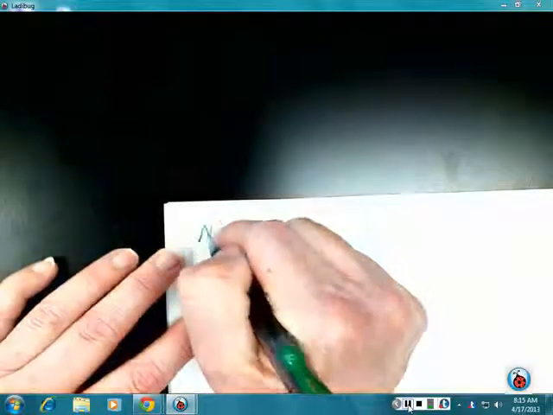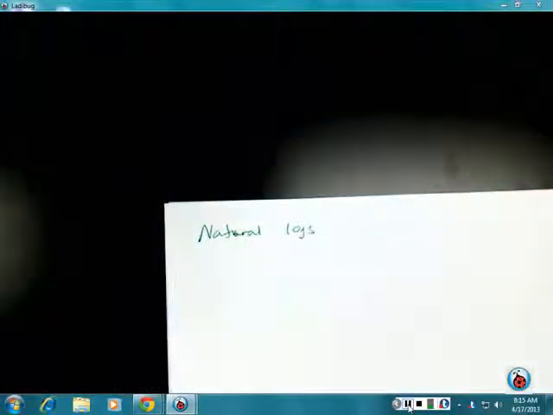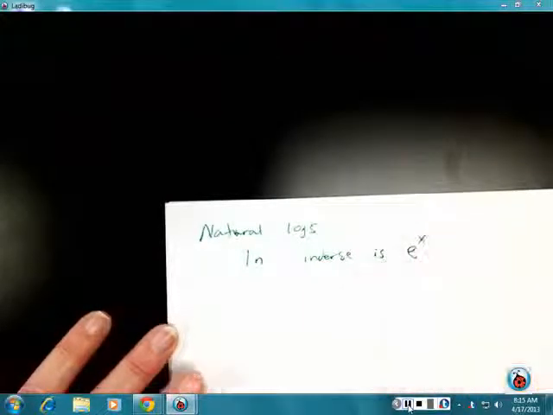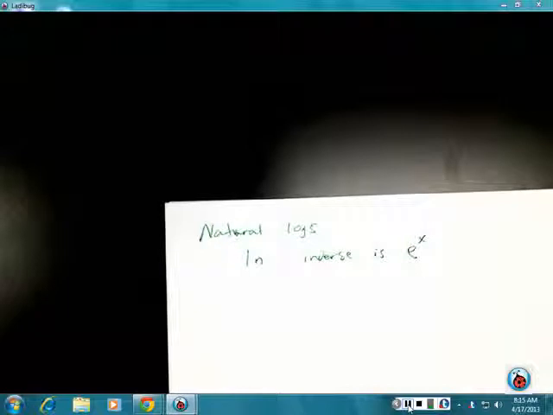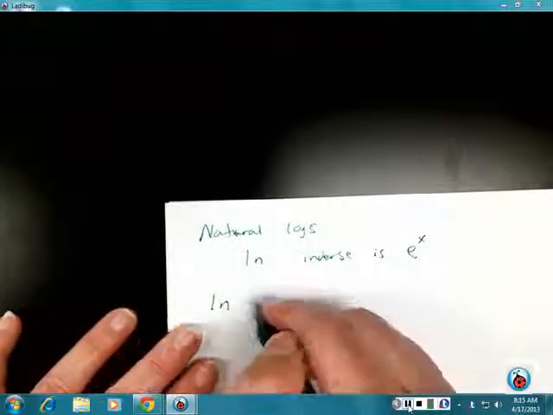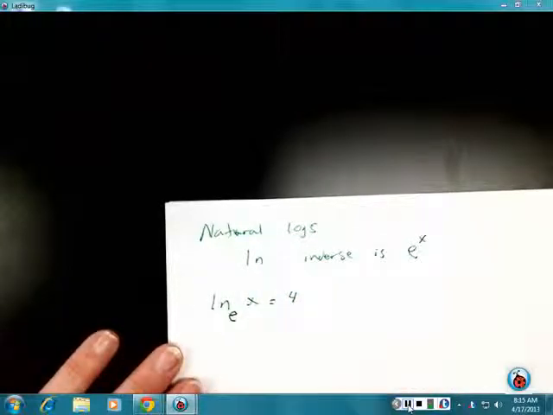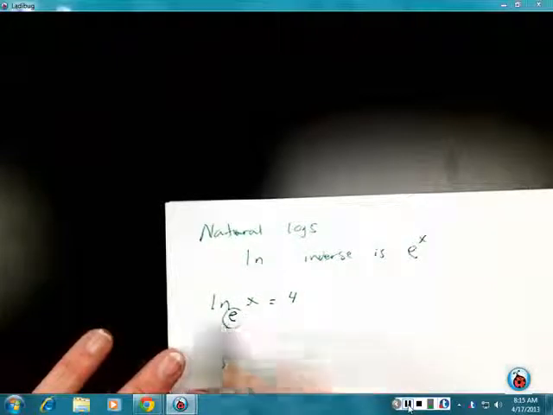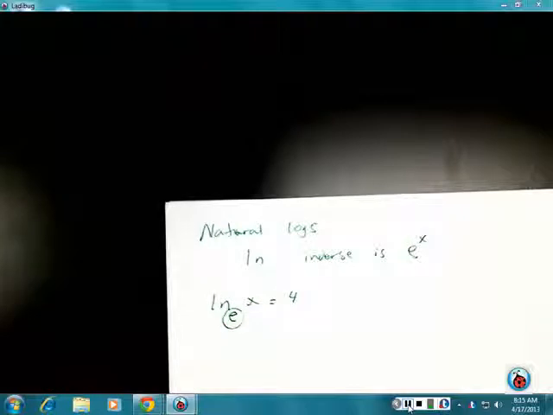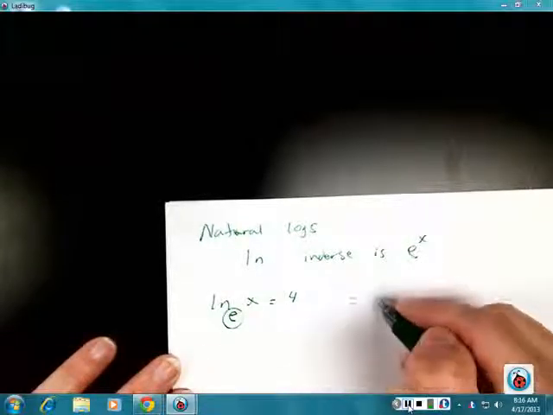Now we're going to move on to what's called natural logs. And they're just as easy as these last ones because with a natural log is your ln, and its inverse is e to the x power, because you're taking it and reversing what you happen to have in there. So natural logs look like ln x equals 4, and if you reverse it and turn it back, in natural logs, like in regular logs, there is an e right here. So they're signified with an e, and so you have to be careful and make sure that you remember there's an e there. So if I reverse this one, it's really e to the 4th power is equal to x. And so I can end up coming up with what my solution would be for that if I know what my e happens to be.